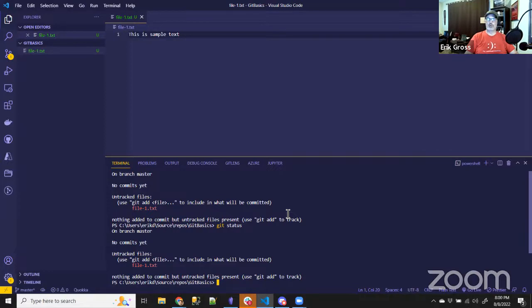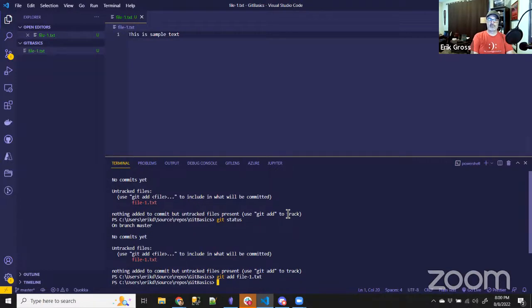All right, so let's track the file. Git add and then the name of the file. Git add file1.txt. Do that. Now notice, again, there's no friendly little message to tell you that something happened.